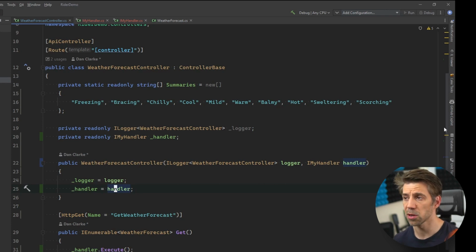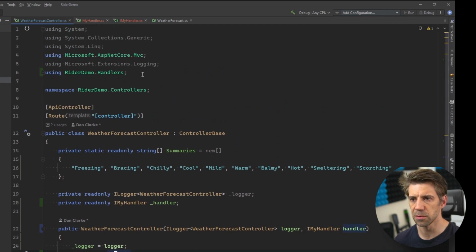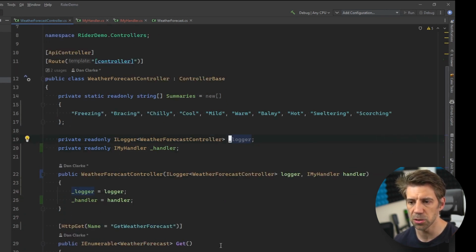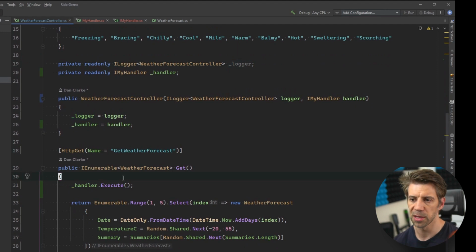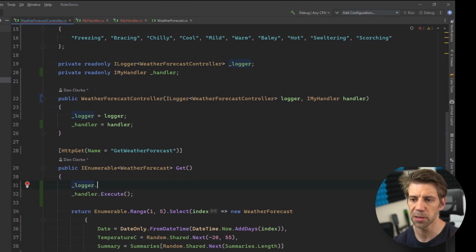One thing you might notice on the right hand side, we've got a bunch of yellow here. I always try to make sure I've got good code quality to make sure that's green. You can see there's a few things here that are grayed out, but I can do alt page up and page down to jump between them. This is saying logger's not being used. Okay, let's use it. I could delete it or I can use it. It's a demo, I don't really mind what it says.